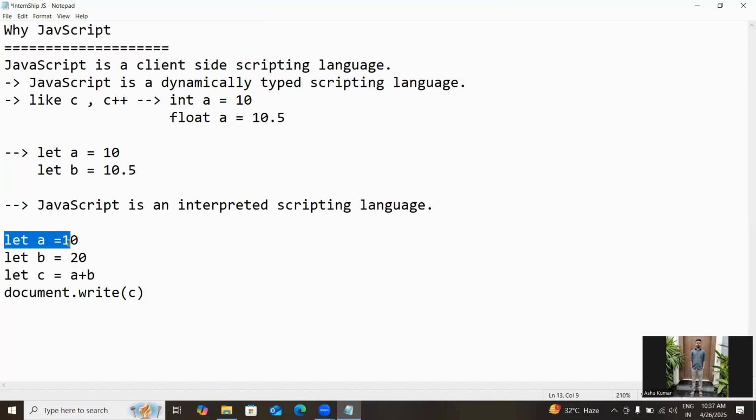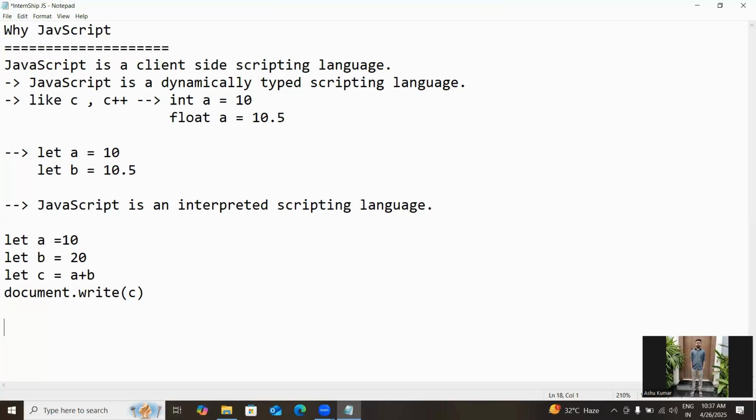The first line will be executed first. After that, the second line will be executed. Then the third line says that we have to add the first and the second values, so it will be added here. And the fourth line says that it will be printed on the screen. So each and every line will be executed. This is called an interpreted scripting language.